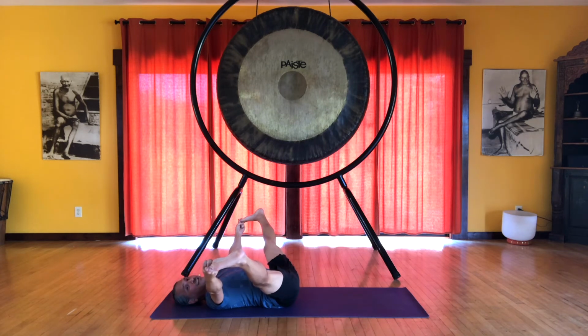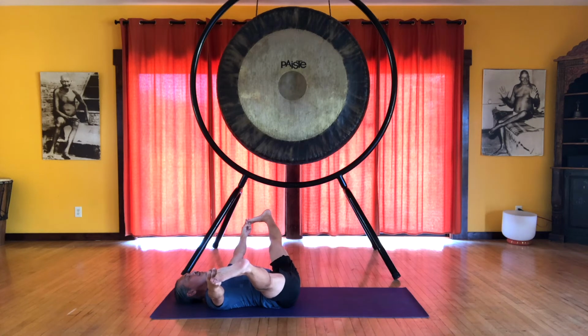We're hooking onto the big toes with the first two fingers, but the arms and the shoulders are a little more soft. So notice, are you trying to pull your legs down towards the floor? If you are, relax your arms a little bit more. So we're feeling, again, the pulling and the stretching of all the myofascial tissue layers at the inner thighs, the inner leg. And we're just letting it become soft. Reaching through the heels. Inhale.